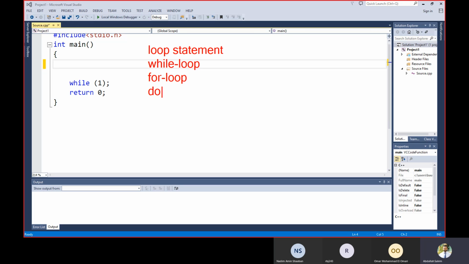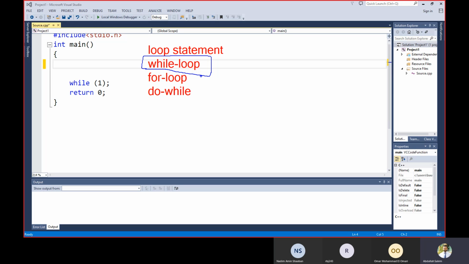And the third one is the do while loop statement. Our main target in this tutorial is to learn the while loop statement. So this tutorial will focus on this type of loop, the while loop statement.